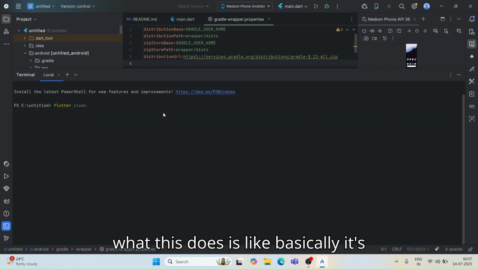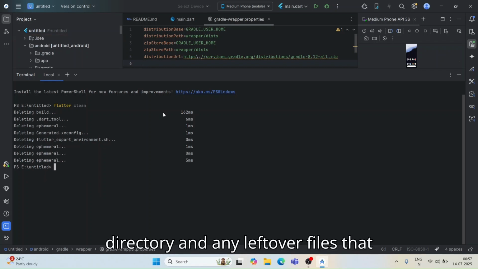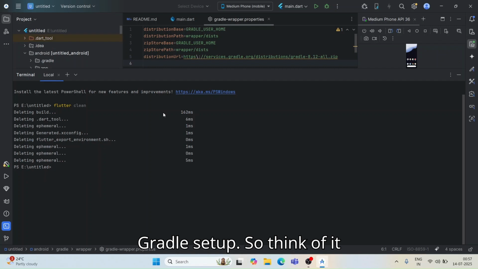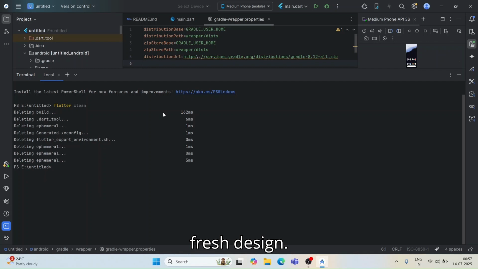What this does is wipe out the build folder, the .dart_tool directory, and any leftover files that could cause conflicts with the new Gradle setup. Think of it like giving your project a nice fresh reset.